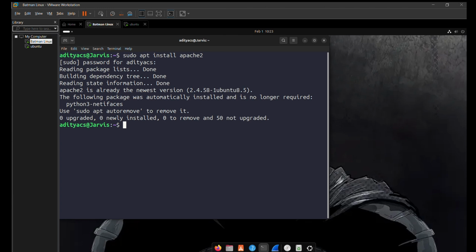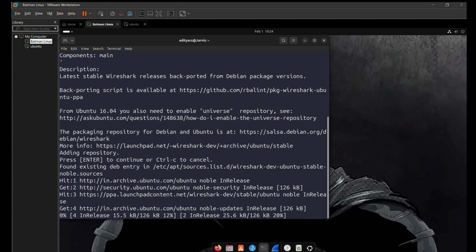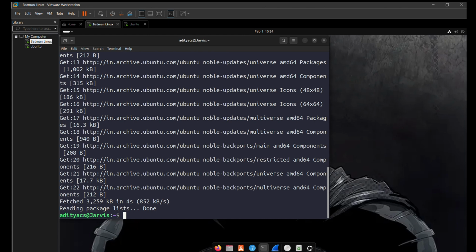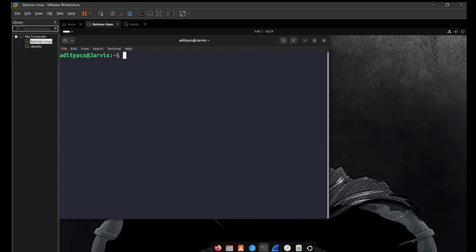The second thing you have to do is install Wireshark. The command to install Wireshark is, let me just paste it here. I'll give all the commands down in the description, so you can just copy paste it from there. Enter. Press enter. Then after that was one more command, sudo apt install wireshark. I have installed Wireshark already, so it didn't show anything, but for you it will get installed. After this, let me clear all this.